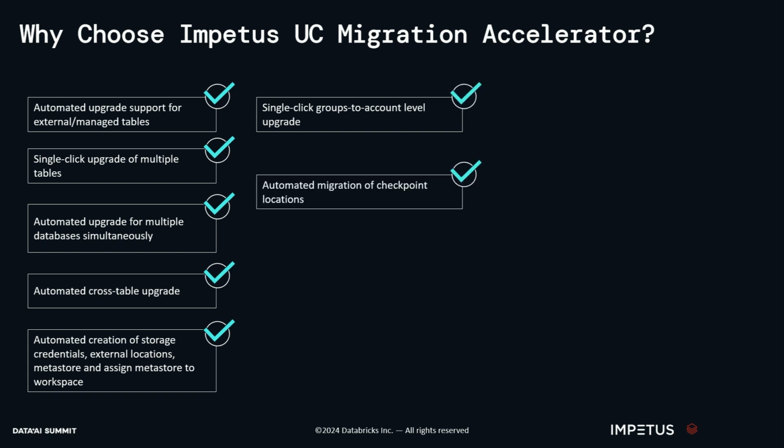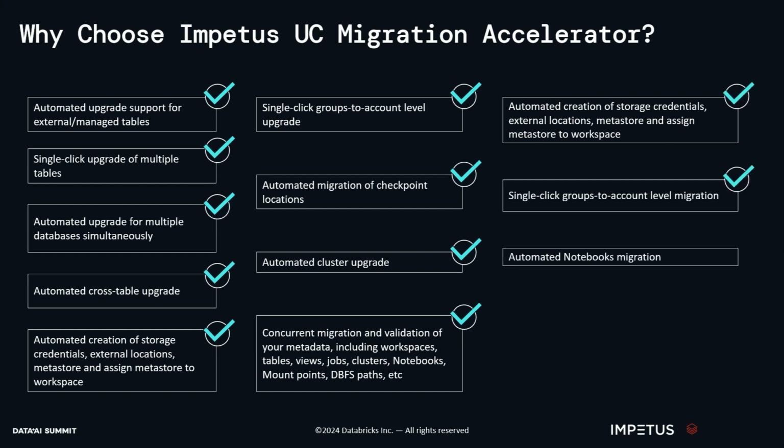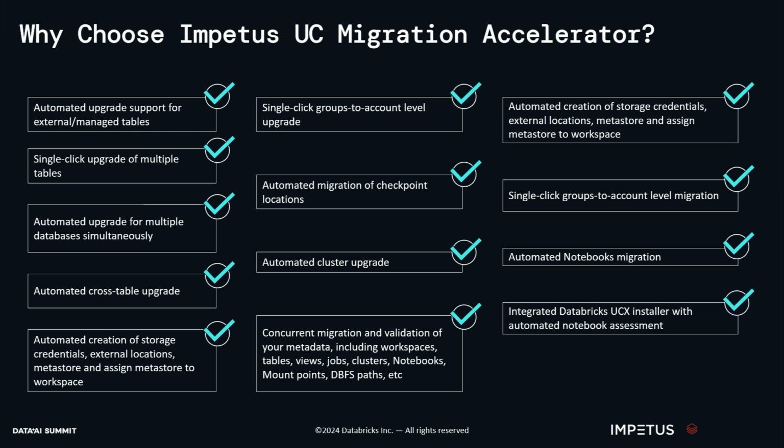So here are some of the salient features that our tool offers. Again, I think I've covered some of the aspects here. The cluster upgrades. You're able to migrate your groups. Automated notebook migration scans through all your notebooks and tells you the places where you might need a syntax correction, or maybe you have some hard codings that need to be corrected and parameterized.